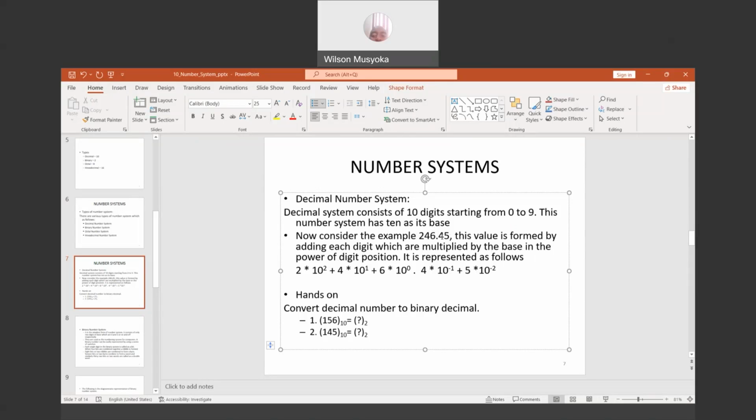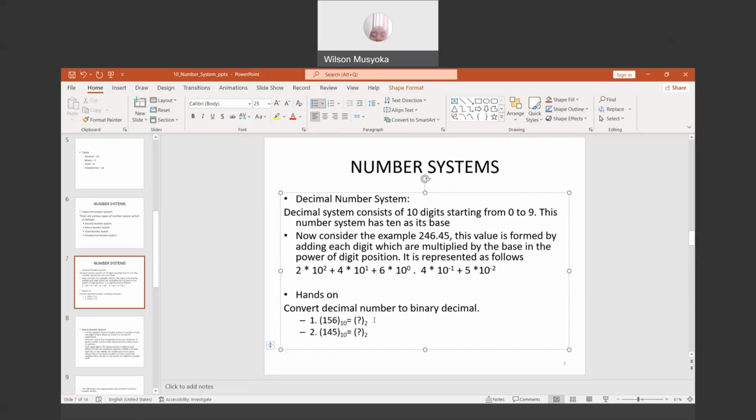So we start from -1, -2. Here we start from +1, moving on like that. That is why we have -2 there, -1 there, then the point, then we start from 0, 1, 2, moving on. So I hope that is clear. So if you are given an example like this, you're told to convert maybe 156 base 10 into binary, because that is very important. How do you do that? That is the biggest question, and that is what we shall be doing.